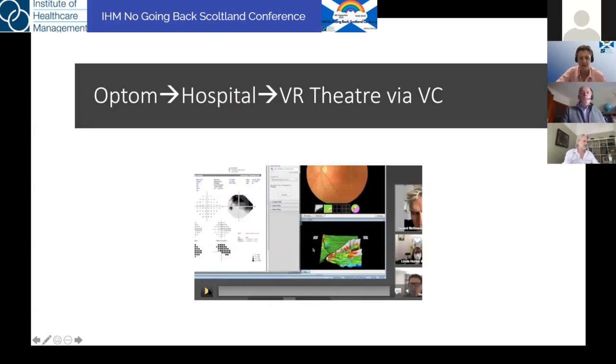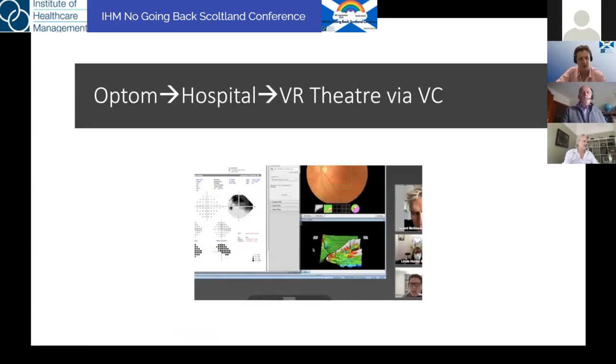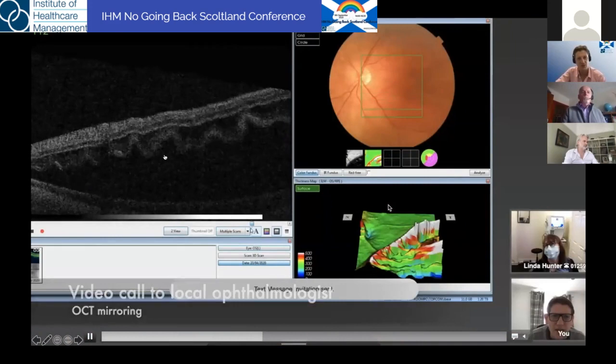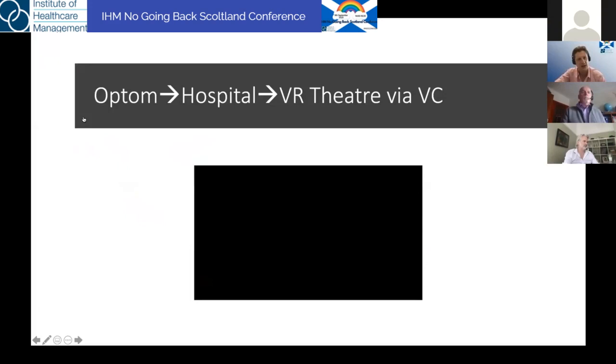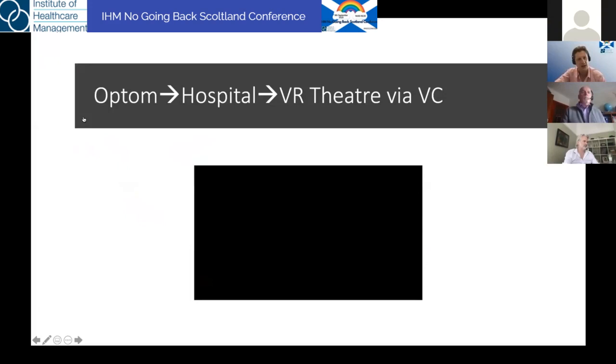The biggest efficiency gain is for retinal detachments. These patients are a bit disenfranchised, especially at a district general hospital — it wouldn't be unusual for a retina to detach on a Thursday, the patient gets put into the next emergency slot at DGH on Friday afternoon, we confirm the retinal detachment, phone the tertiary centre, refer to Glasgow, and the patient is lucky to be on the list Monday — three days later. But with this system, the patient goes to their high street optometrist. We can see the detachment and see it in beautiful detail on OCT with all the fluid under the retina. I can invite the vitreoretinal surgeon into the video call via Near Me with 'add to call,' view the visual fields and the retina, then discuss directly with the patient what type of anaesthetic they'd like. We debrief the optometrist, and the whole thing is done inside about 10 minutes.